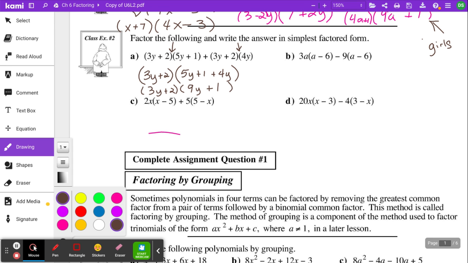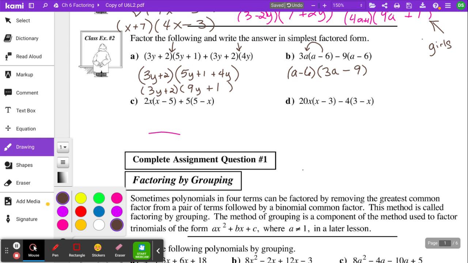Okay, letter B, go. What are you going to do? Rip out the heart. So the heart is the a minus 6, and I'm going to write down everything that I need to multiply it by. A minus 6, this bracket got multiplied by 3a, so put down 3a. It also got multiplied by the minus 9 right there, so put a minus 9 down. Okay, so it looks pretty good.